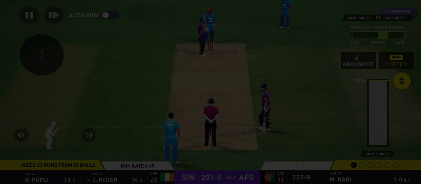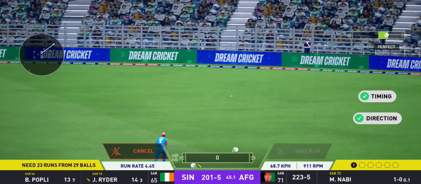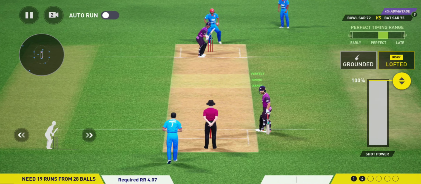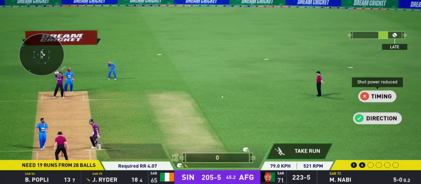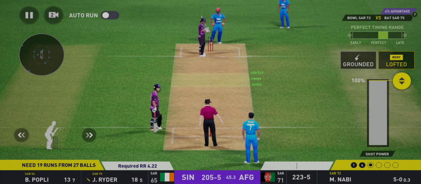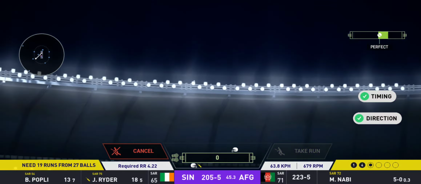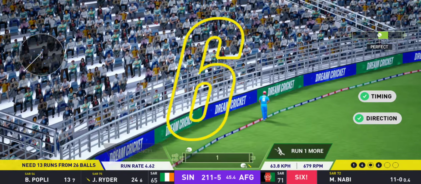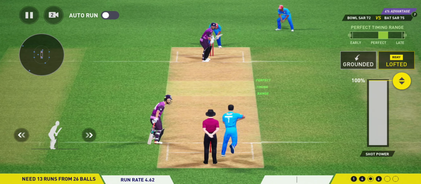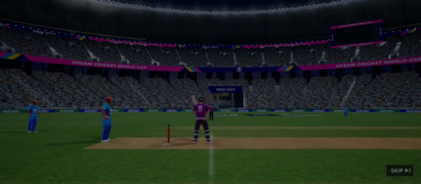One run there. Gotcha. That's right off the meat of the bat. Huge shot. Doesn't matter where you put the field, if you can get it over their heads. Far behind. That's a 6. Another 4. And punished for it. 4 runs.